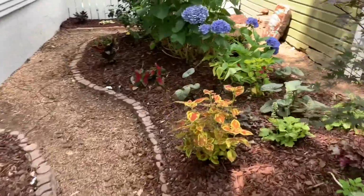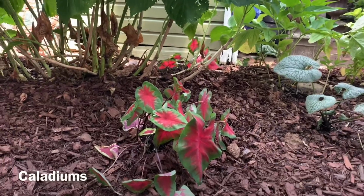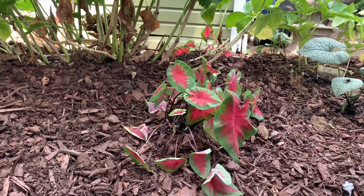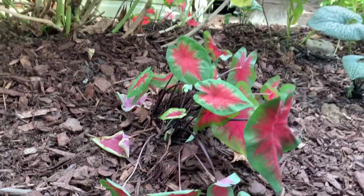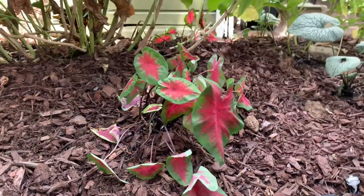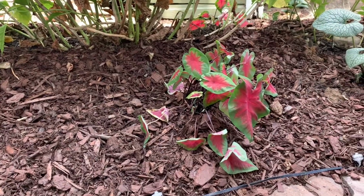And I added in here, I had some caladiums that were on the porch in a container that I think will do a lot better over here. It was just very wilty in that container, so I'm not sure what this exact type is called. I don't recall what the type is, but I'm hoping it does a lot better over here. You can see that some of the leaves are hitting the ground there. So we'll see what happens there.